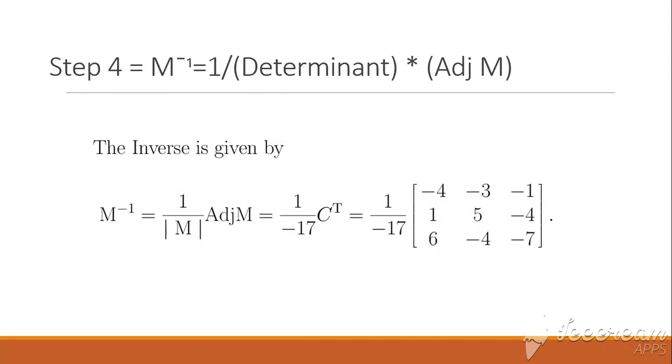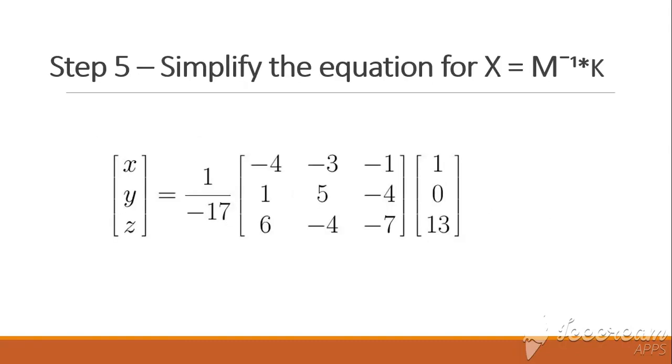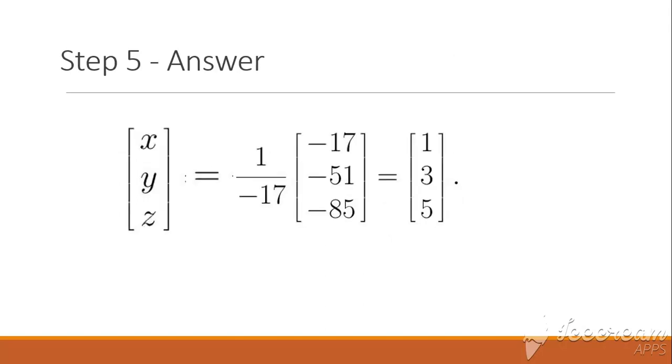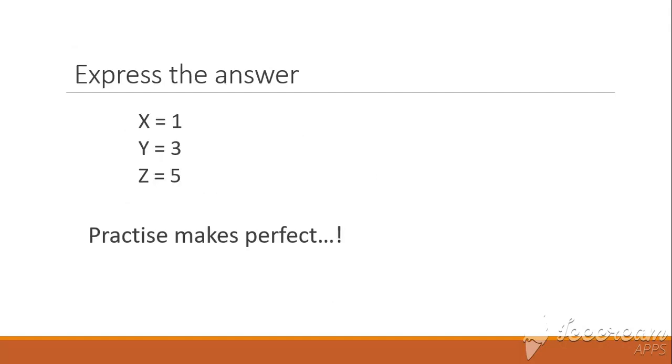Then you have to multiply that adjoint by the reciprocal of the determinant. So M to the minus 1 equals 1 over the determinant of M, multiplied by the adjoint of M. Then you will get an answer. But my advice is, do not try to simplify at this moment. For the next step, X, Y, Z, you multiply by the inverse, and it will go to the other side, where it has to be multiplied by K. So it's a 3 by 3 and a 3 by 1, with a scalar multiplication, so that you can get an answer like x, y, z equals 1, 5, 3. Finally you will have to express the answer in this way.